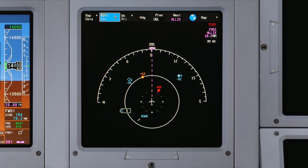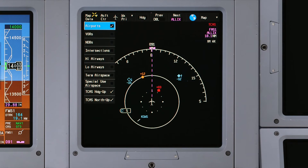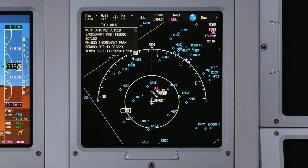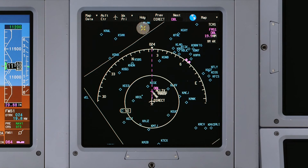To view METARs and TAFs on the enhanced map, select the airport's overlay, click on an airport, and select the weather product you'd like to see. It will be displayed on the top left of the nav display. If a scroll bar is displayed, additional information is available. To remove the text from the display, simply move the cursor off of the text box.